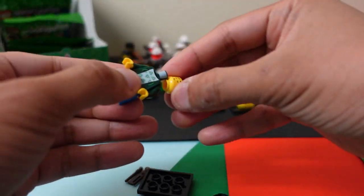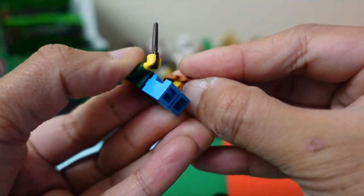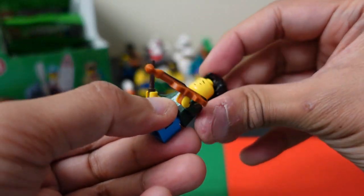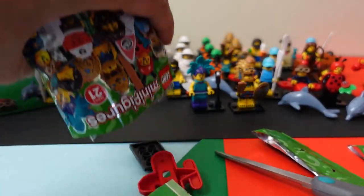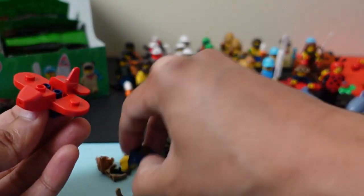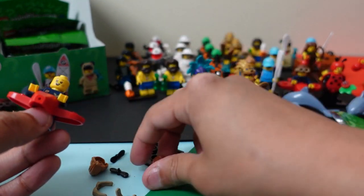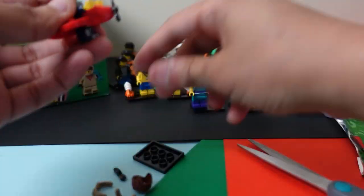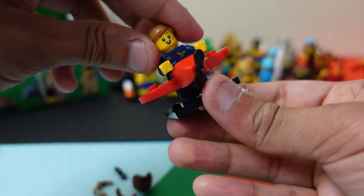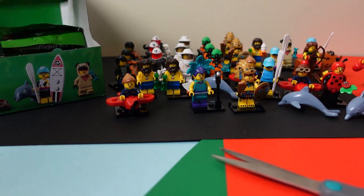And up next, we have our third and final violin prodigy, Blacktron fan. Here you go. And we also get our third and final Airplane Girl minifigure. You know what would have been a cool additional accessory for her? I feel like if they had included a paper airplane as an accessory that she could hold, that would be really, really cool. But I guess all the plastic used for that red plane has eaten up their quota.